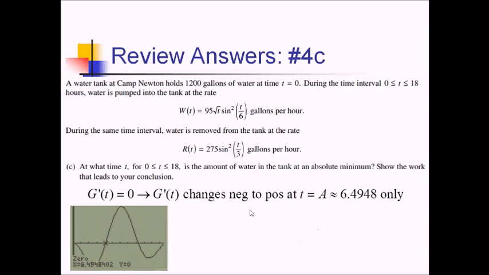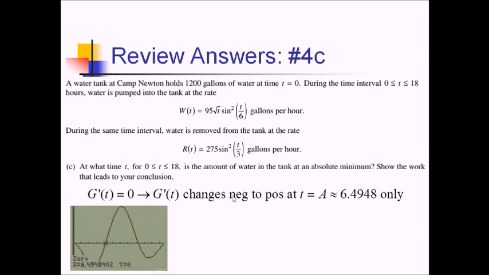The other thing I've done here, I said g prime changes negative to positive. That's saying that I've got a local min here. And I put the word only over here. I'm saying this is the only local min, so this is the only critical value I'm obligated to test out with my candidates test. So we don't even have to test that other one. Let's just test this one critical value, 0 and 18.